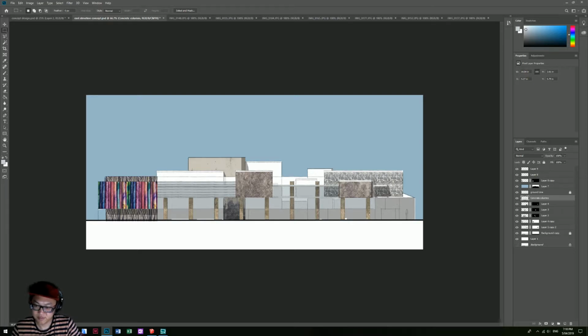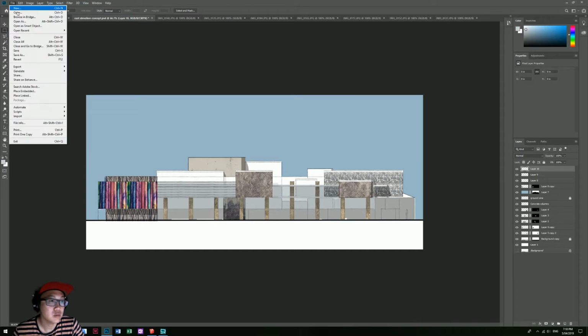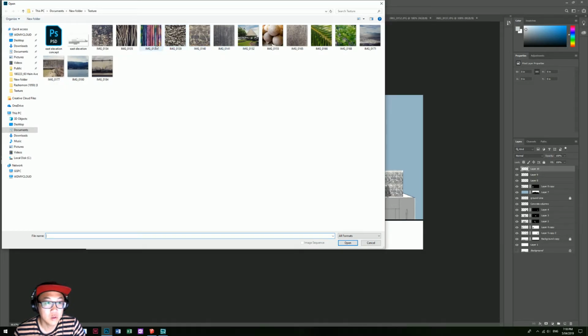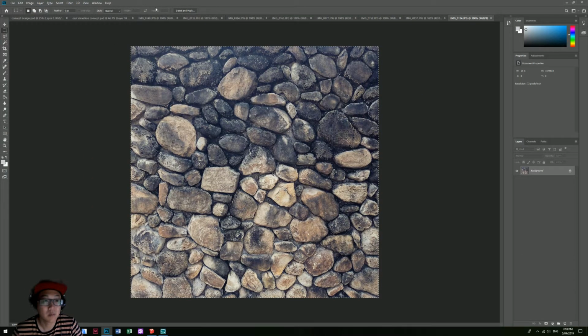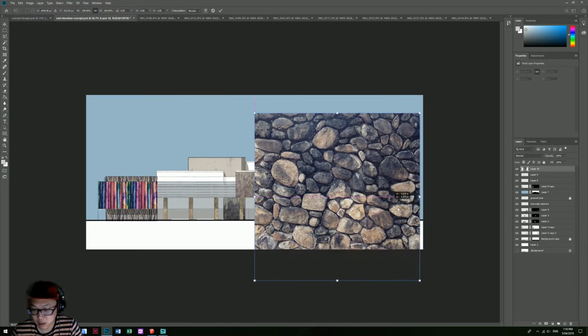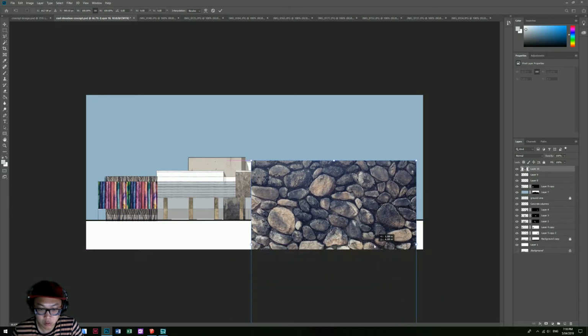Yeah, not that great. So let me go a bit step back and see what it looked like. Okay, maybe I'll just add some more texture. Which one haven't I tried yet? I think this one. And let's see, maybe we're gonna use the one at the back there.